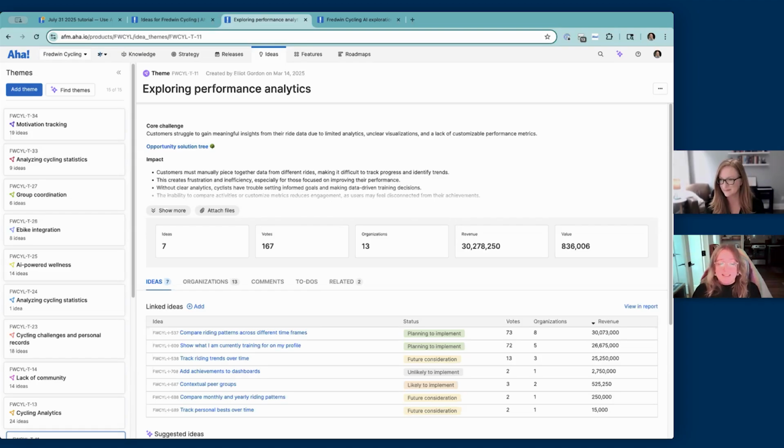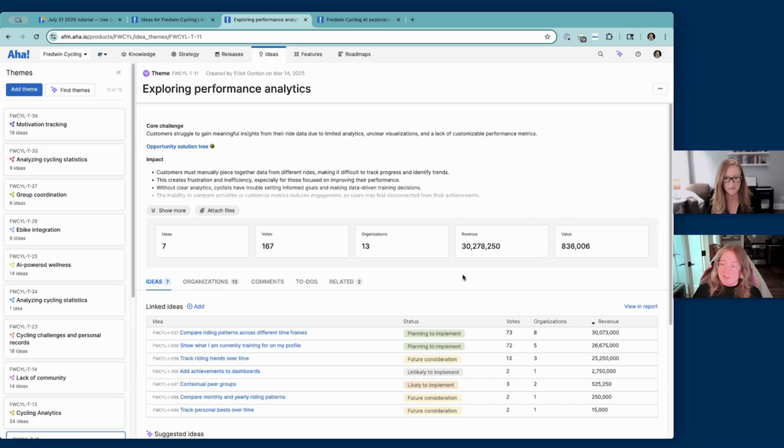So with AHA Ideas Advanced, you can integrate directly with Salesforce. This means your sales and support teams can submit requests and feedback right from Salesforce, the tool they're probably already in every day. And then you, as PMs, can connect your opportunity and revenue data directly to the ideas you're evaluating in here, and by default, the themes you're grouping those ideas into. So all the requests you have coming in are really enriched with the business context.